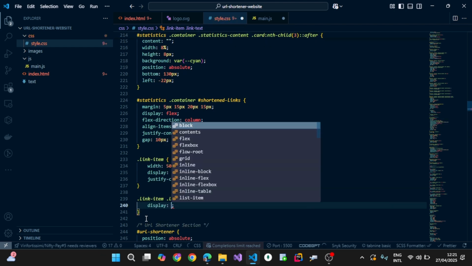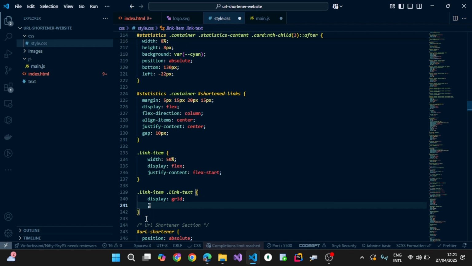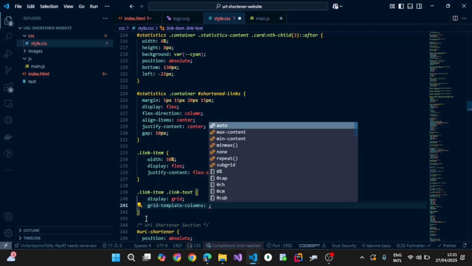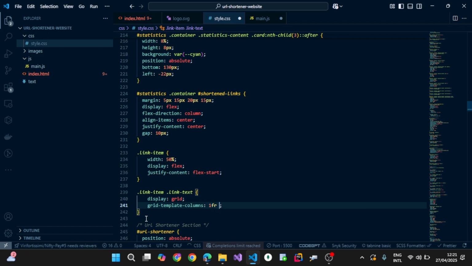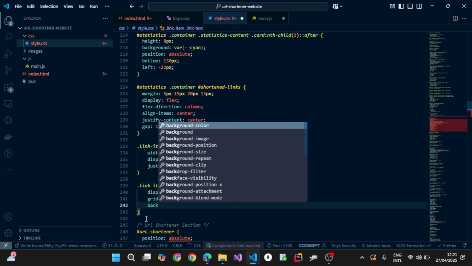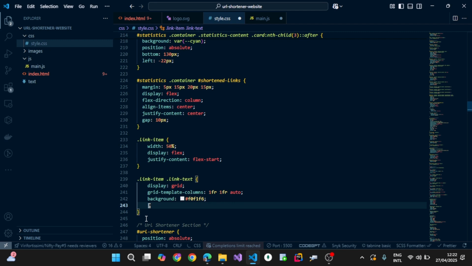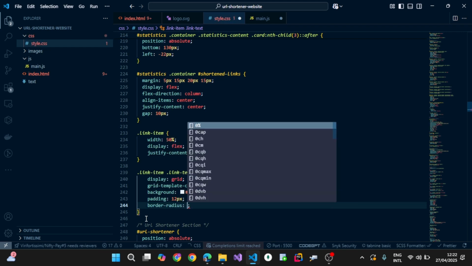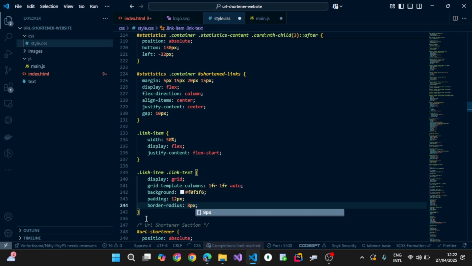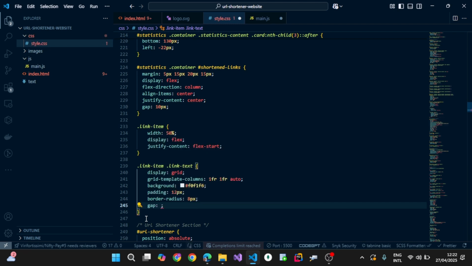Here we say display will be a grid, and grid template columns will be 1fr 1fr auto. Then our background will be #f0f1f6. Then padding will be 12 pixels, a border radius of 8 pixels, and a gap of 10 pixels.